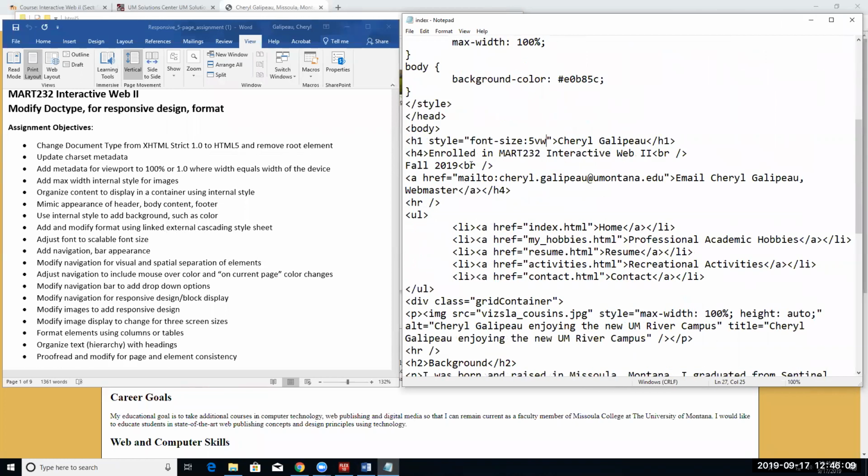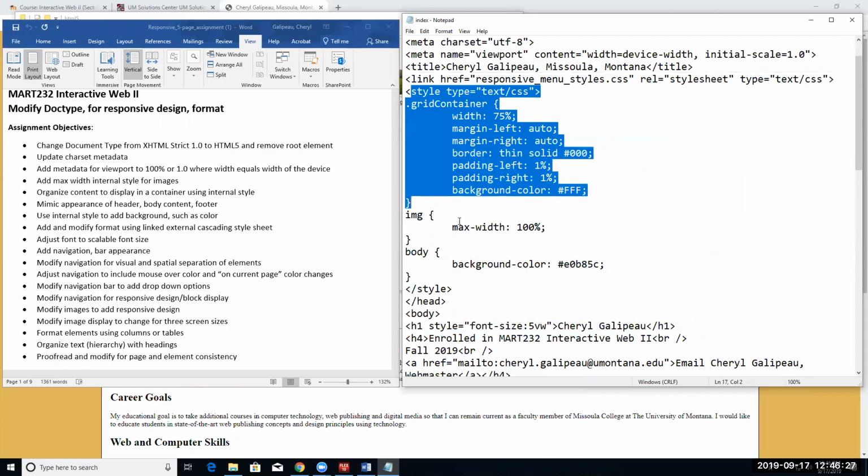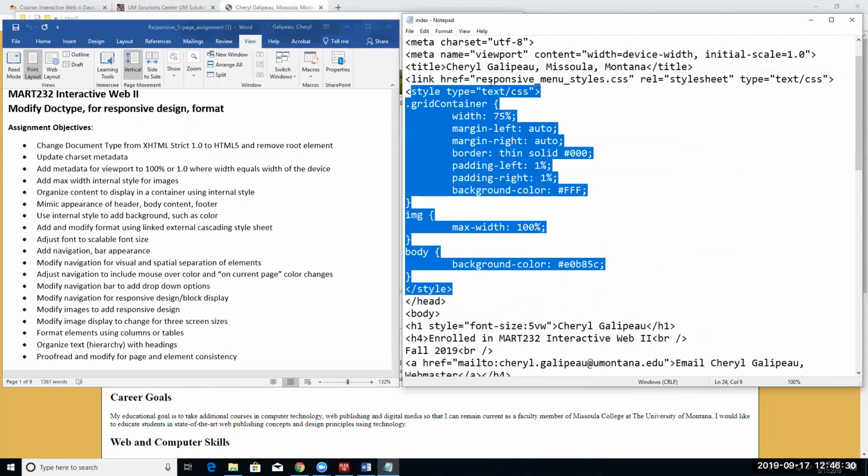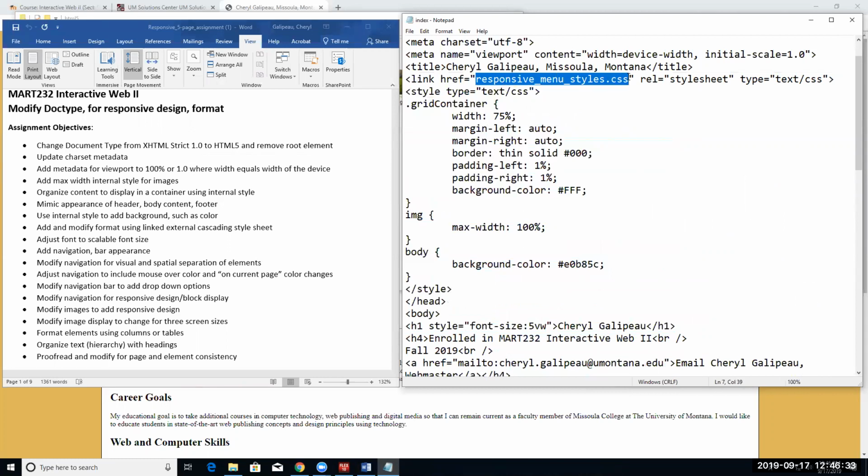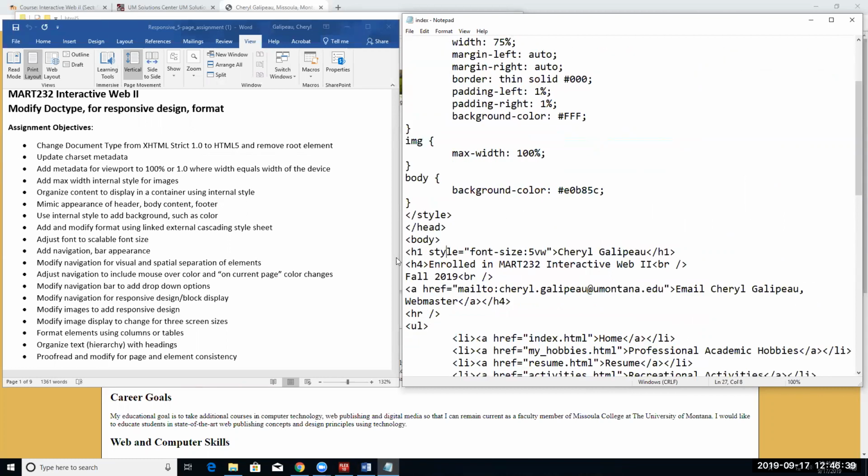We also, whether this is a good use of this or not, practiced with it just to see what we thought. So we have an inline style. So we've got internal styles, external styles, and then we've got an inline style. Internal style meaning within our head content. External style meaning my responsive cascading style sheet outside of this particular document, external. Inline meaning within my little heading 1, this is all that's going to be affected, just this little line. I changed the font to 5 viewport width, and we'll see what that looks like.